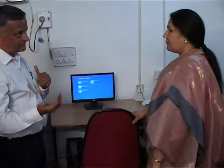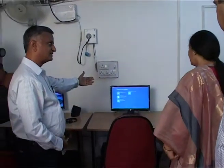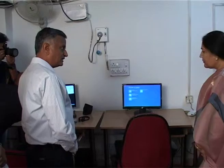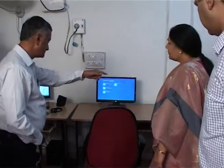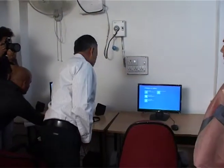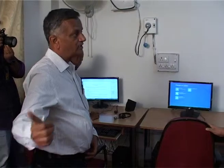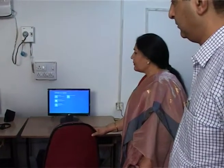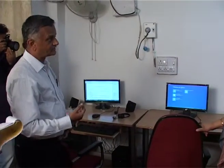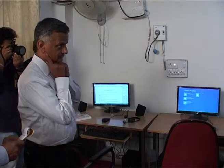We get many e-resources from UGC Internet, and also many freely downloadable PDFs are there on the internet, like Google search. They can download the article here, and some inbuilt software has been provided in this computer and that computer. So one can listen to the article, whatever the text is, in the speakers and also through the headphone. That facility will help an individual student to read the books in the library, and these internet-based computers will help students download the article and read the PDF or HTML, whatever the format. So we have external audio and also web. Yes, you have both facilities.